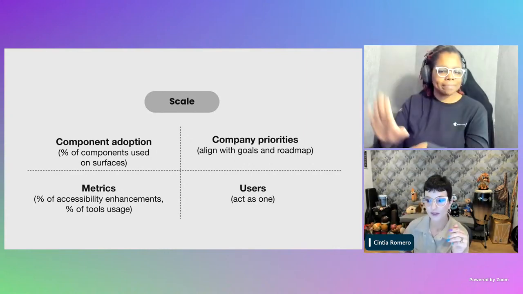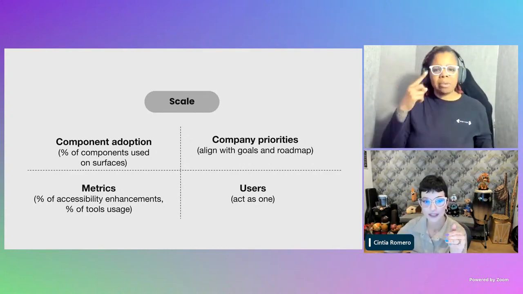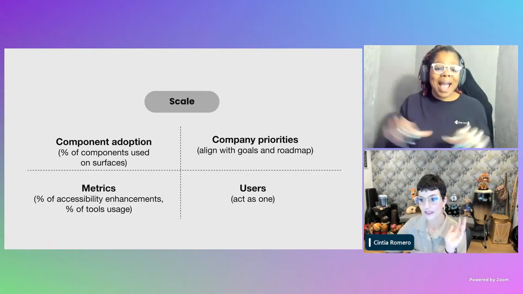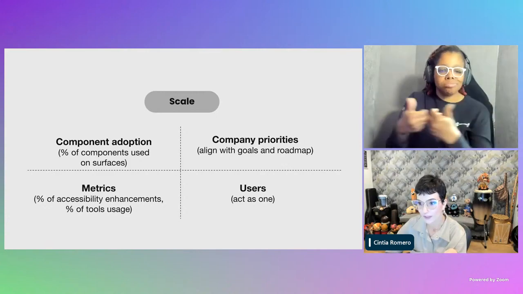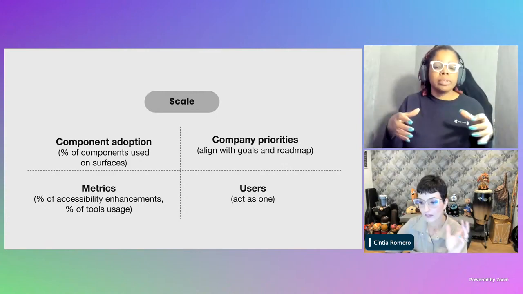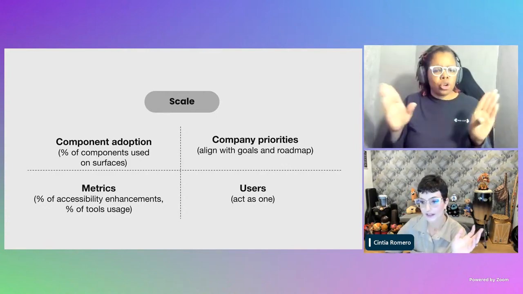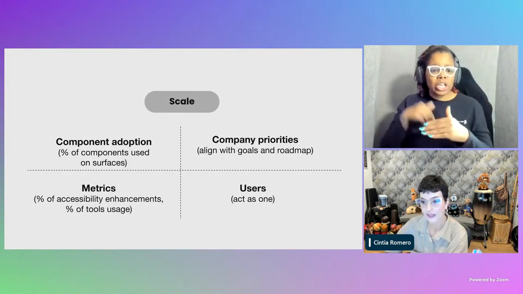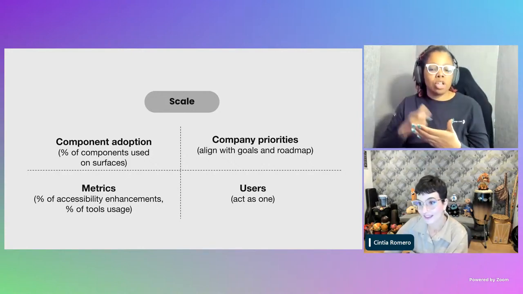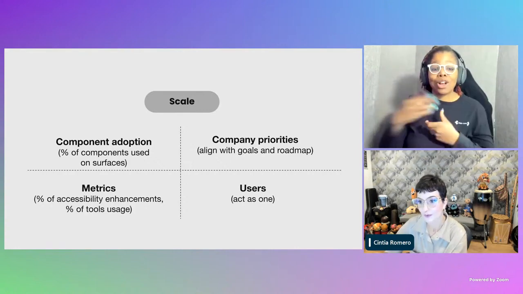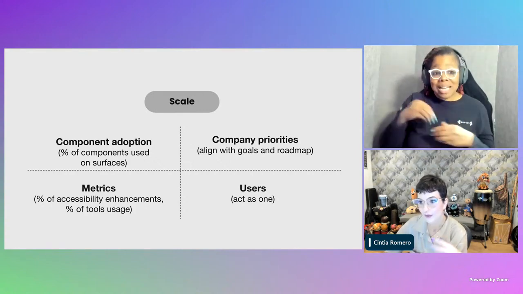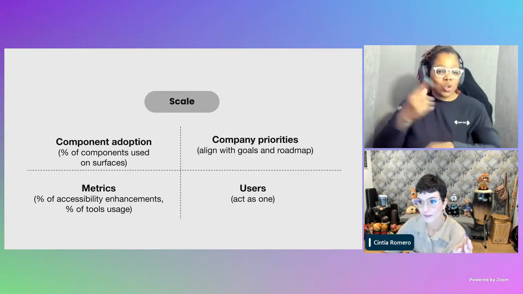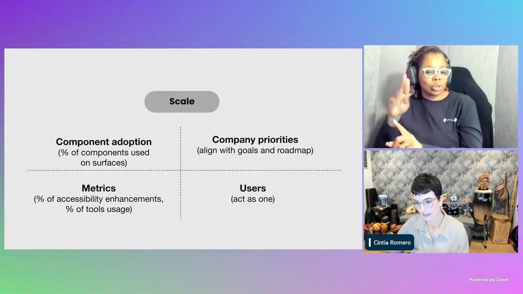And think about another Pinterest value that I'm adding here, which is act as one. We need to act as one, not only inside the company, but we need to think in general. When we are creating accessible design, we are also creating inclusive design. And we will also need inclusive design at some point in our lives. We are creating experiences that are better for everybody, not just for Pinterest, but for everybody. You can extend that to many.